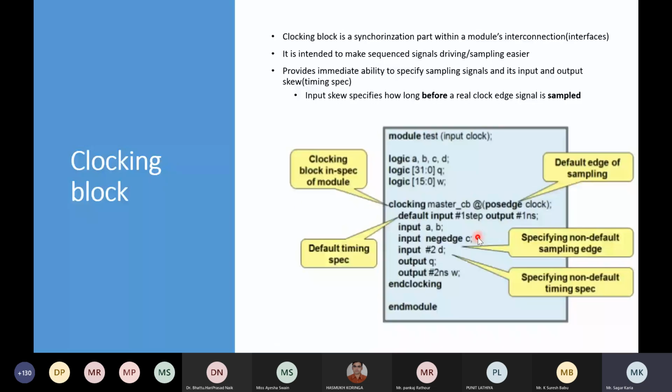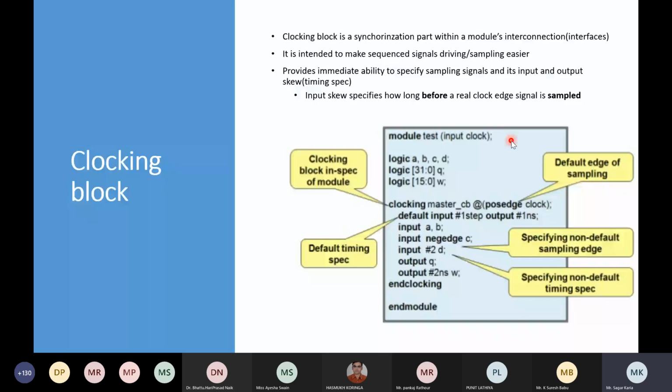It depends on the design or specification. This is just an example. If the design allows you to do that, you can change this value. If you do 2, then it would be 2 nanoseconds before the passage of the clock. For example, my posedge is coming at 5 nanoseconds of a clock.